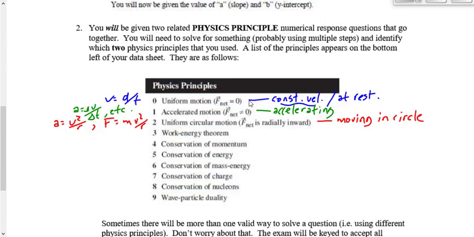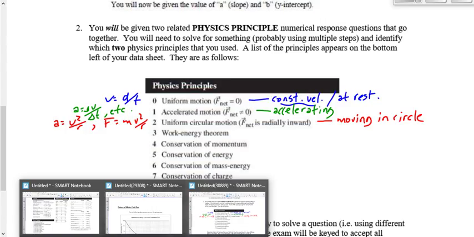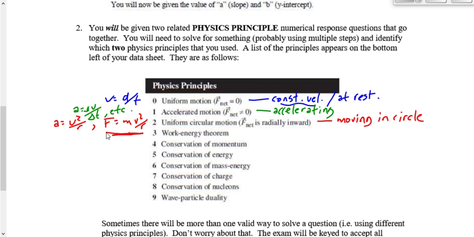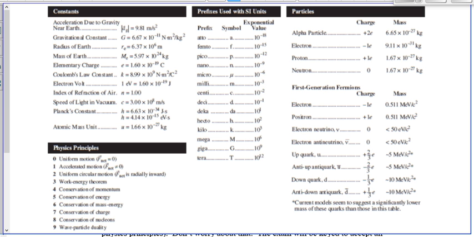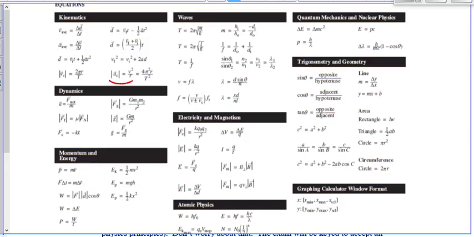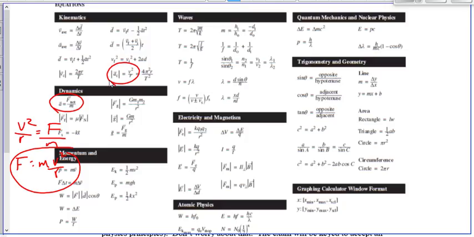It's moving in a circle, list principle 2. Now, the second thing that I want to point out to you is that the centripetal force equation doesn't actually appear on your data sheet. You see a = v²/r, and you see a = F/m. If you put those together, then we get F = mv²/r. So know that we're probably going to use that equation on our exam, but that it's not on your data sheet. You can either remember it or you can figure it out like we just did.